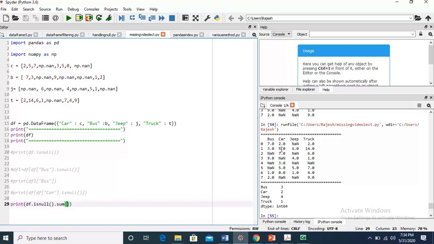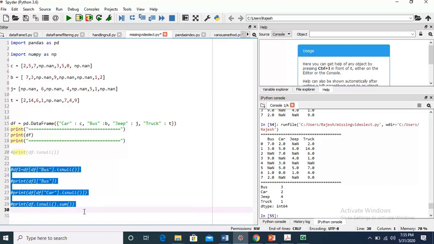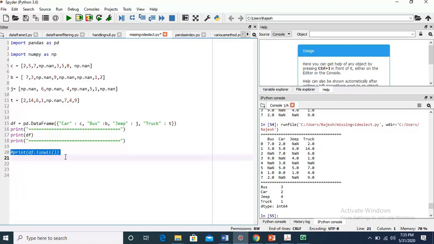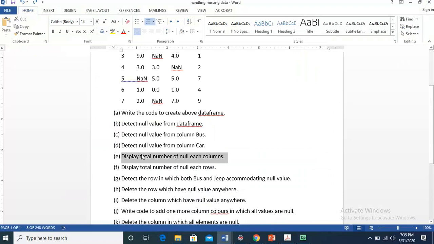Car has 2 null values, 1 2, it is okay. Then jeep has 4 null values, 1 2 3 4. Yes, it is okay. No problem at all. Let me delete this, and then let's move to the next question.